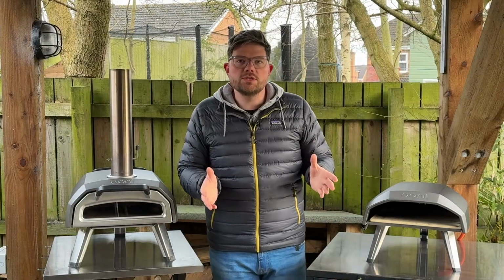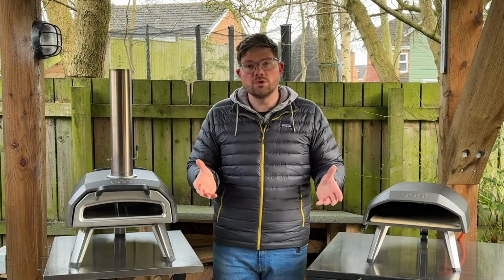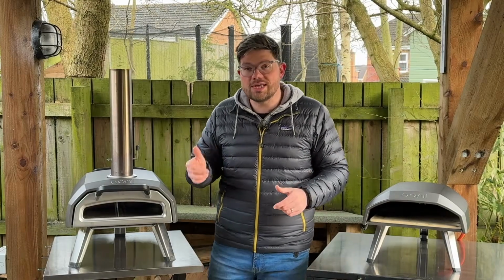So one of the first things you'll need to consider with your new Ooni pizza oven is the placement and where you're going to put it in the garden when you want to cook. Now, it is worth mentioning these are both outdoor only ovens. You can't use them indoors. Now, the first thing to consider is airflow.